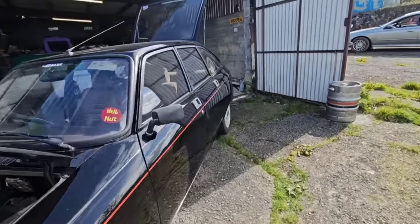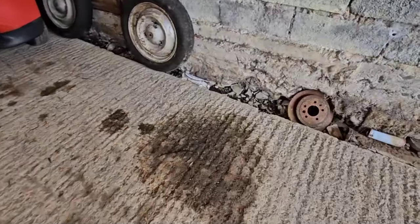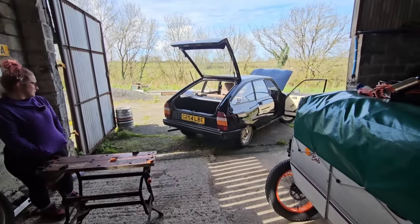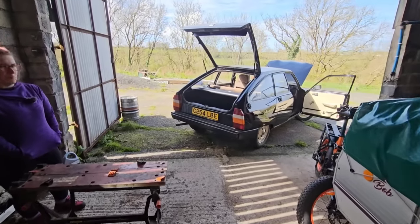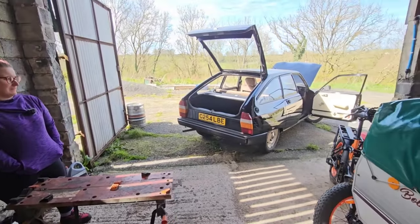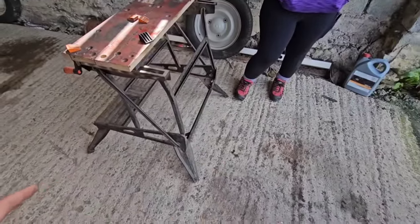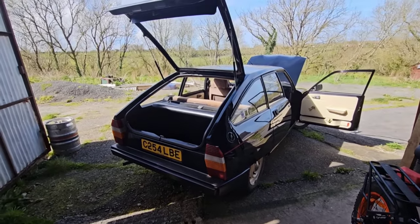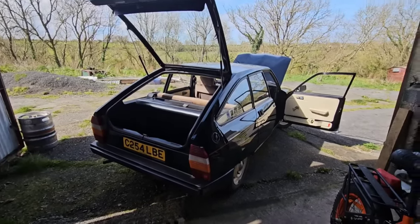We haven't had time to address those things — she's MOT'd until October. There is a slight suspension leak; you can see her puddle here. She's been parked up a long time, and it appears to be a small drip of LHM from the nearside rear suspension cylinder. We've never been able to get to the bottom of why that is — it's been investigated twice — but having seen other LHM leaks, that's minor. There's also a very slight gearbox oil leak but she doesn't seem to be leaving puddles from that. She came off the road at the end of March, so she's not currently taxed, but tax her and insure her and you can drive away.